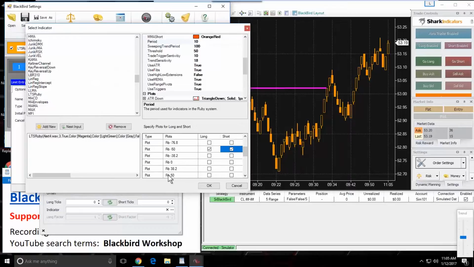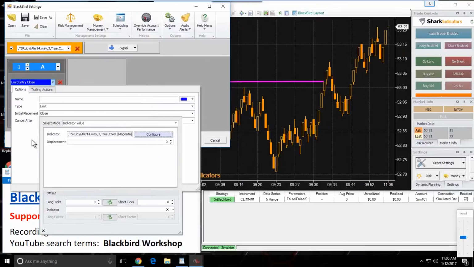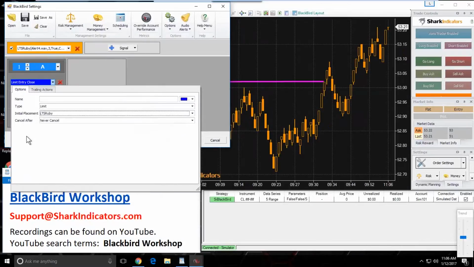Well, let's see, that's -50. I'm not sure which fib I would use, the positive 50% or the negative 50%, but in any case, you'd want your indicator to plot the entry price for your limit order, or the order price. There you go. Then our limit order would be set to that LTS Ruby fib 50% plot there.